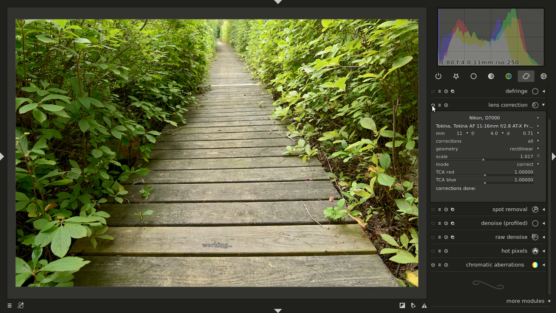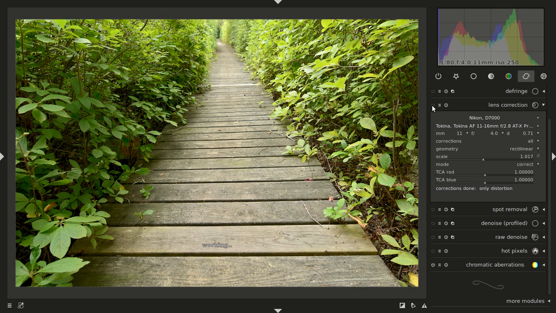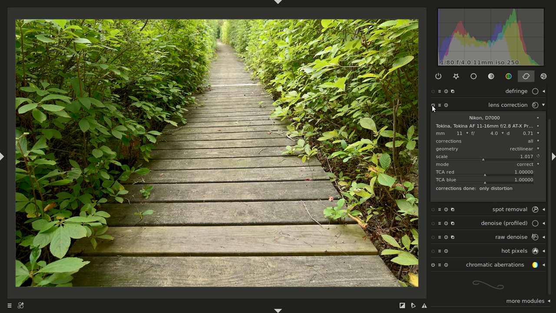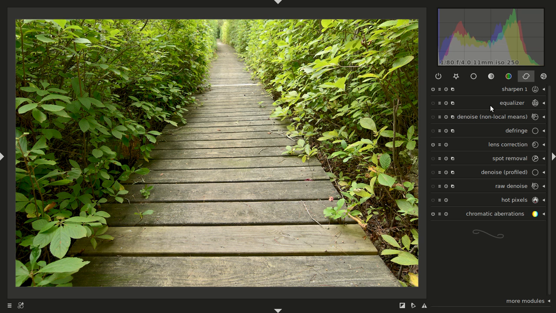There's some pretty significant wide angle adjustments. Either way, it doesn't so much matter on this. I don't really have vertical lines that it would be fixing, but you can also come down and do corrections all, and you can ask it to fix your chromatic aberrations and all that sort of stuff, if the camera is profiled and it has all that stuff. So you might want to use that if you're doing architecture.